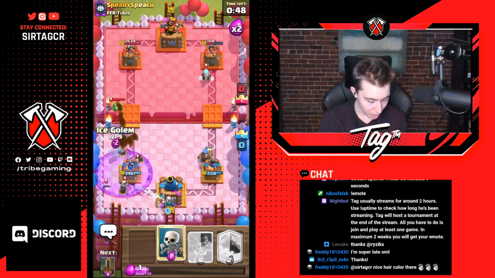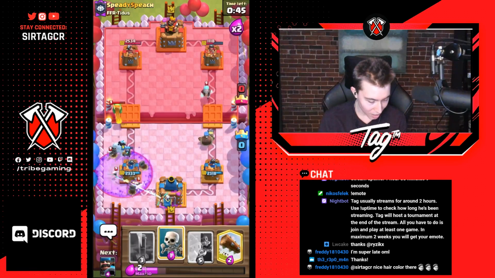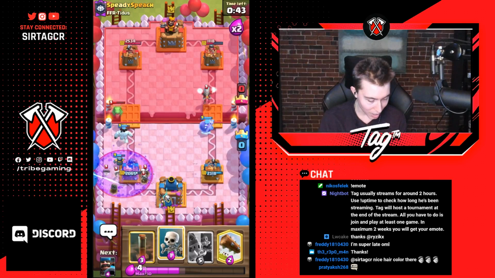So we want to go for a Mini Pekka up high so then the Mini Pekka doesn't immediately go back towards the skeletons and then have the Baby Dragon hit the Mini Pekka and the tower at the same time.